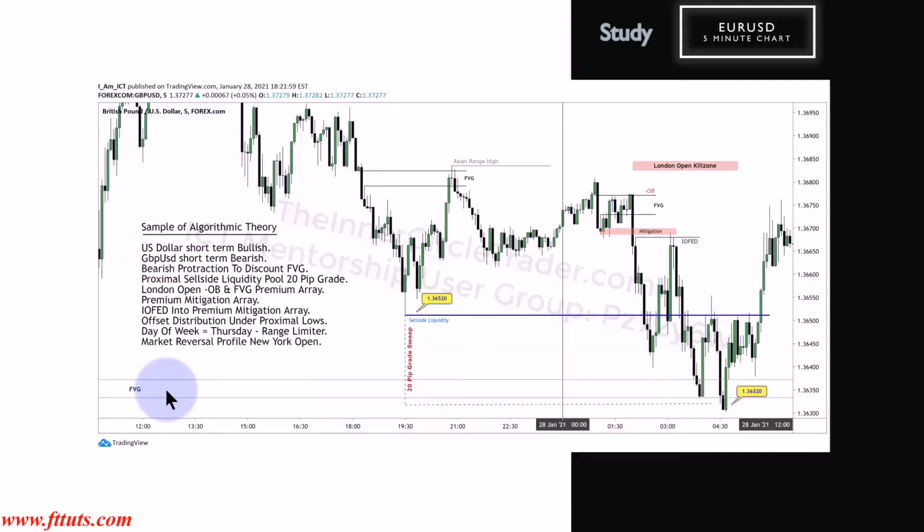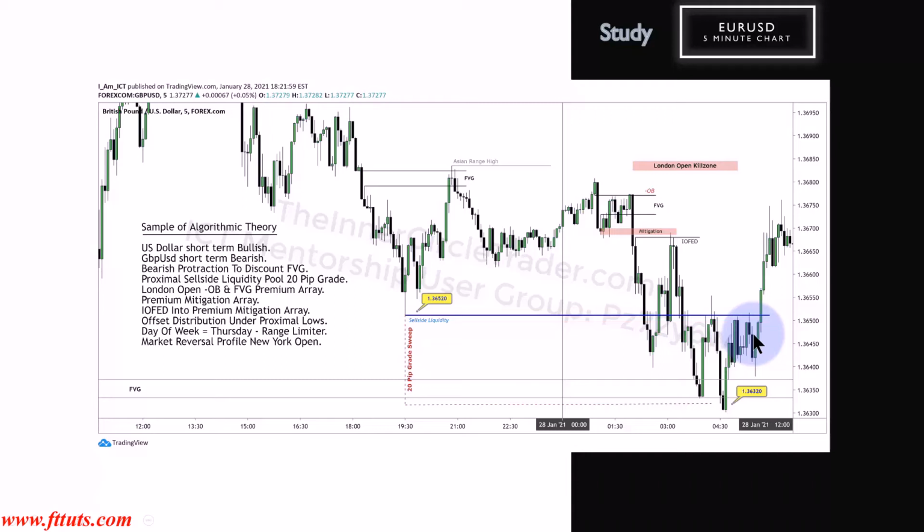London Open trades to a bearish order block here and fair value gap premium array. That's right here at the beginning of the London Open kill zone. So when you look at these little boxes here, I want you to think about the beginning of it here, think straight down, or if this box is ever underneath price, think of it as the beginning and look up to see where you are in the price action.